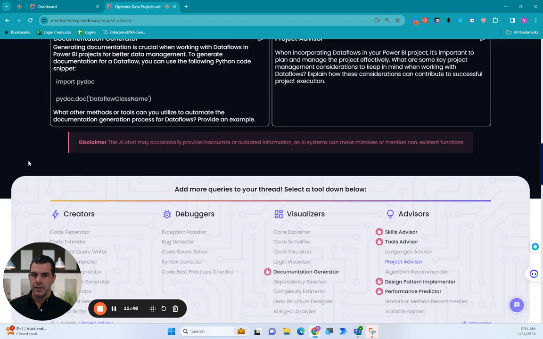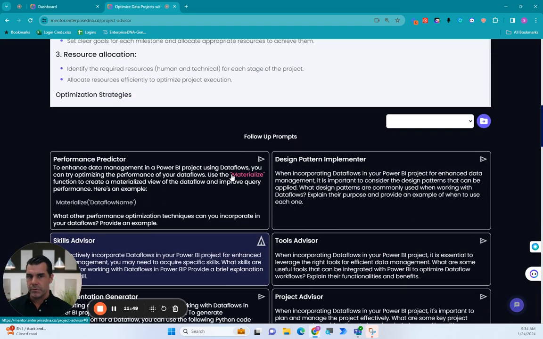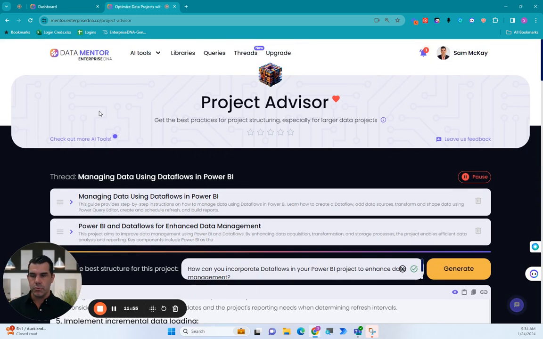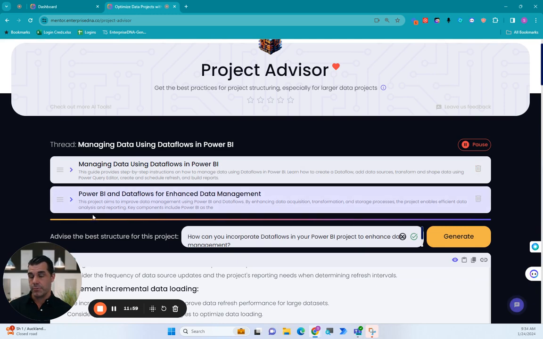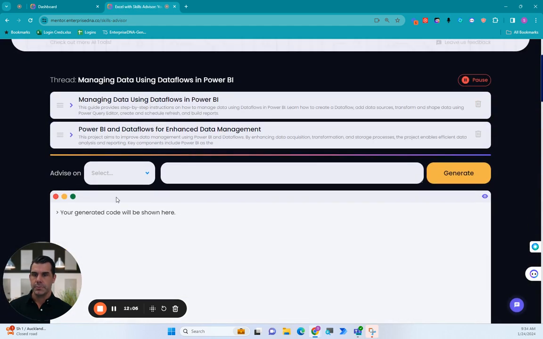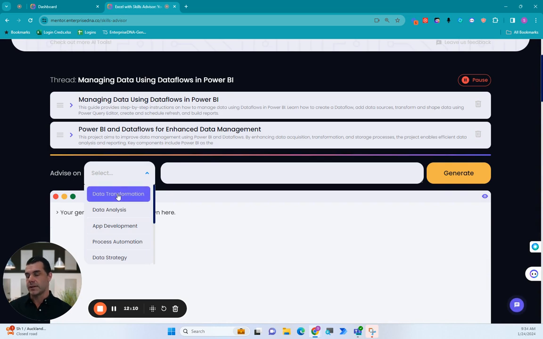Okay. So what you can also do is we, again, will consistently provide follow-up prompts. But what we also enable is total customization of your thread. Okay, so I can, within my thread that I've started, I can come in here and I can say, I want to learn a little bit more about, say, M code or data transformation.